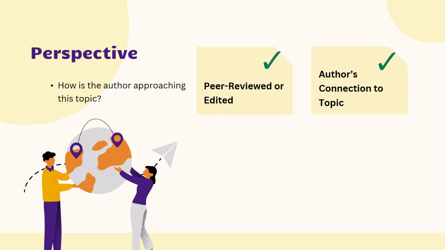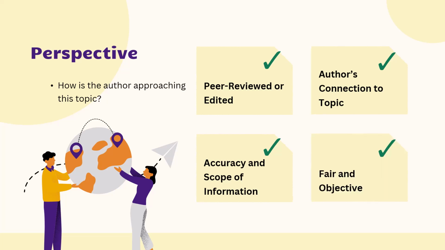If you do determine that there may be bias from the author or publisher, how does that affect the accuracy or scope of the information provided? Every author and every publisher will have their own perspective and will likely have some personal or professional interest in the topic. This doesn't mean that the source is unreliable. It is just as important to evaluate how fairly and objectively an author treats the topic as it is to determine what perspective the author uses to approach the topic.